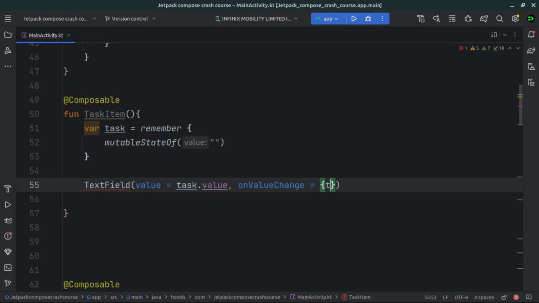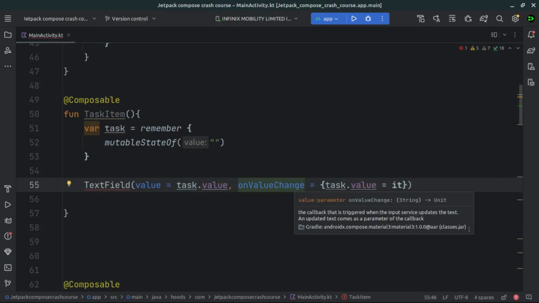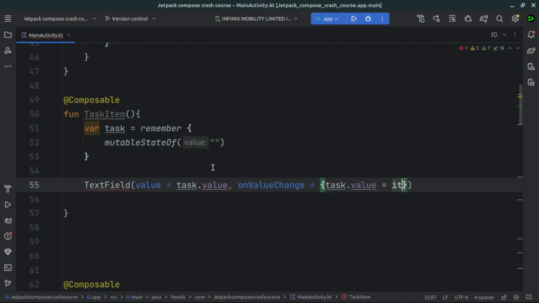Here we have our task, and we want to reinitialize our value, so we can call .value. This onValueChange is going to return us a string. When you come here and press Ctrl Q, you can see that we have this callback onValueChange that takes a string and returns a unit. So whenever the user is typing, we're going to receive here a string. And in that case, we have to update our state in order to reflect the changes.